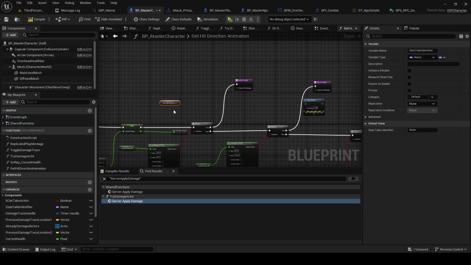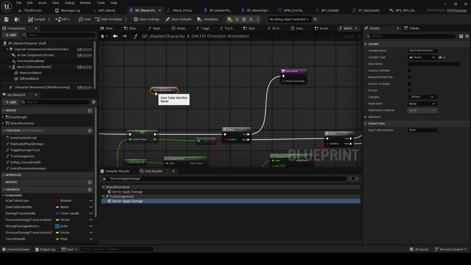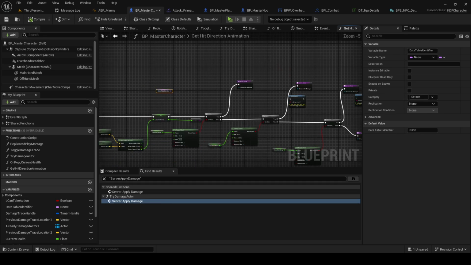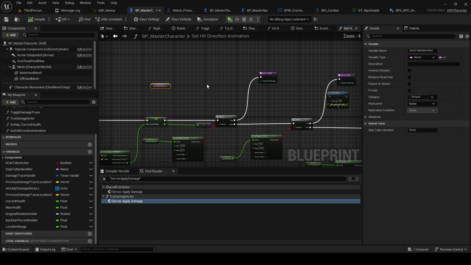And we have the data table identifier here. This is in the master character though.